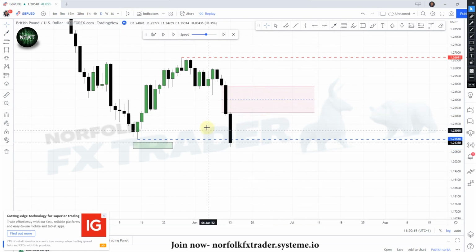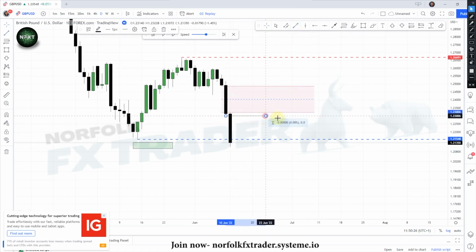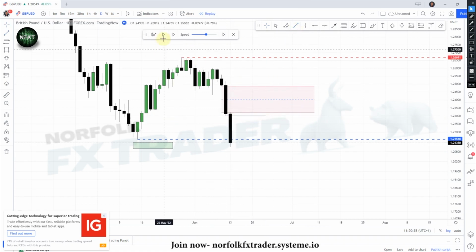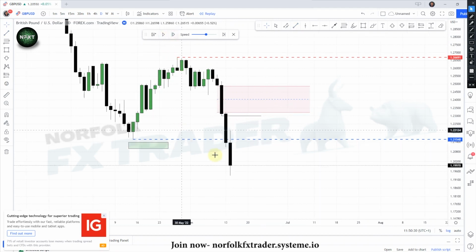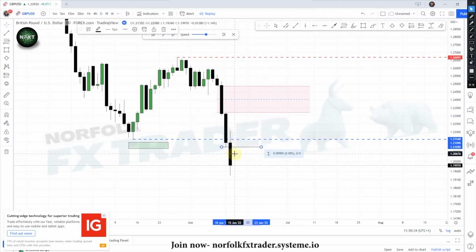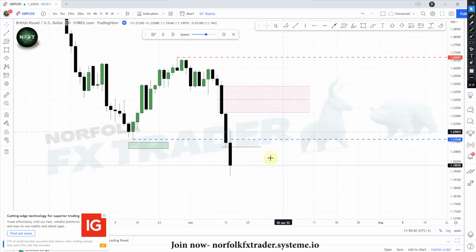So let's remove this. Now we'll continue to look for the reversal. For the reversal, we will need to see a close back above this level currently. Let's continue forward and see what happens. So now we'll move this level down here. Yes, you could have perhaps caught a trade down, but why look for a trade here in the market, risking being caught out on a reversal back up? Now let's continue with the next candle.